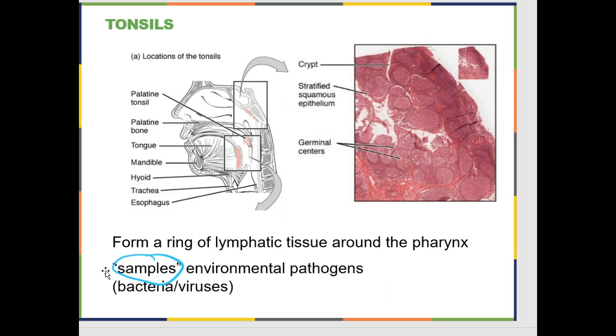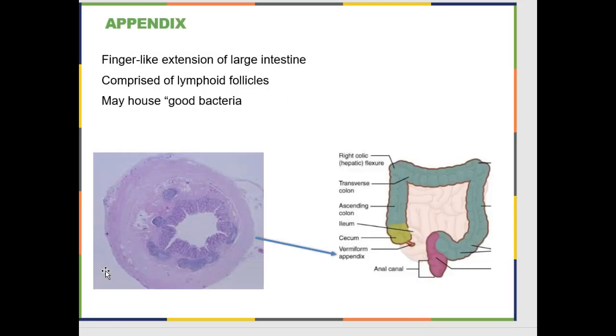What your tonsils do is allow your immune system to be exposed to pathogens before those pathogens show up in your bloodstream. So they're letting your immune system get a glimpse of potential infectious agents before there's an infection. And that helps develop immunity or immune memory, which we'll go into when we do the immune system later in the chapter. Then you have the appendix.